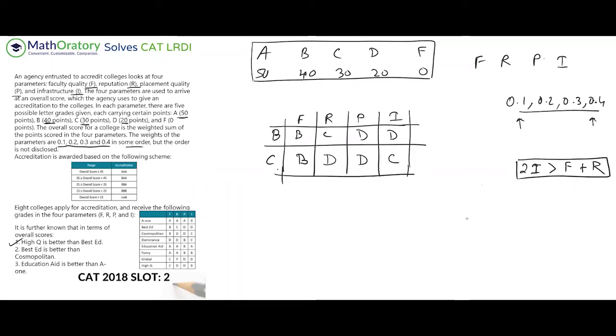Now, as we did in the previous case, we know that B has to be greater than C, implying B minus C has to be greater than 0, the overall score. Now again, check in this case, two columns are irrelevant, the F column and the P column. These two are both irrelevant. Now, this becomes a little interesting. So if you check, this has minus 10 deviation. So you have minus 10 times R. No, sorry, we are doing B minus C, right? So the other way around, sorry, C minus D. What I meant by B minus C is these two things. So C grade minus D grade, that's plus 10 actually. So we have plus 10 R.